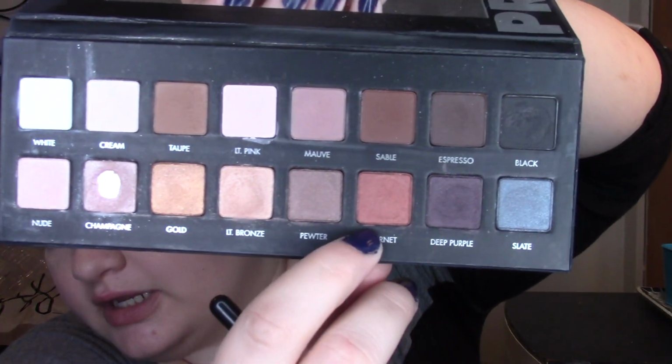Okay, we're going to try out the very last brush in the palette, which is the eyeshadow brush. We're going to come in here with the color Garnet. It's a really pretty shimmery red, and we're just going to pack this all on the eyes. Yes, this brush is much denser. Yeah, that's working pretty well, but I'm definitely having some fallout, so now I'm a little bit nervous.